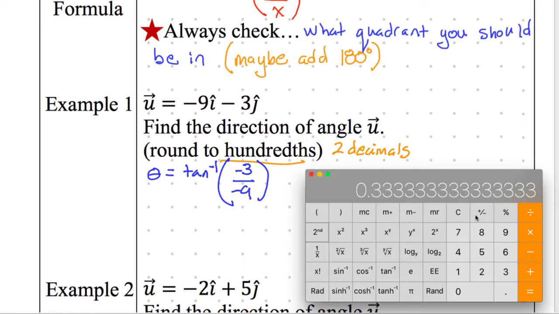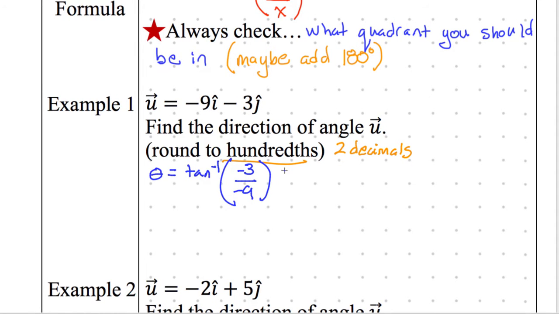You got it? All right, so we have 0.33 repeating. We need to take the arc tangent of that. So you're going to hit second in the top left of your calculator, second, and then arc tangent. So hit second tan to the -1. And then you hit answer. So you do second and then that negative sign. Tan -1 of your answer. So second and then the negative to do arc tangent of the answer. Do you see it? And then hit equals, and you should get.